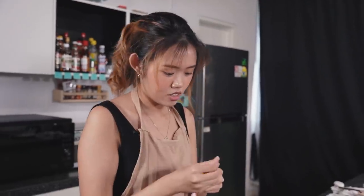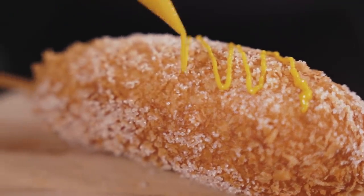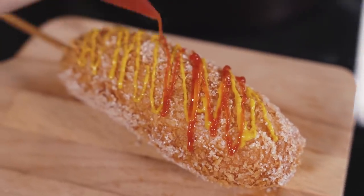You can just use a plastic bag or piping bag. Alright, so cut a tiny little hole. Okay, let's start with the mustard first. And now for the ketchup.